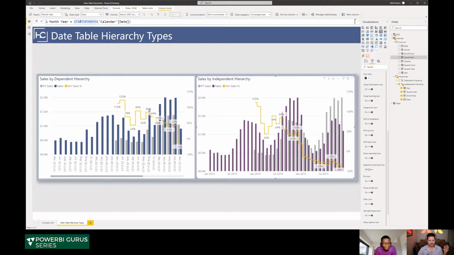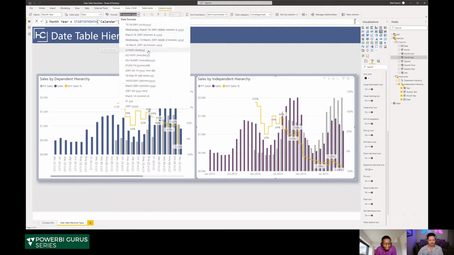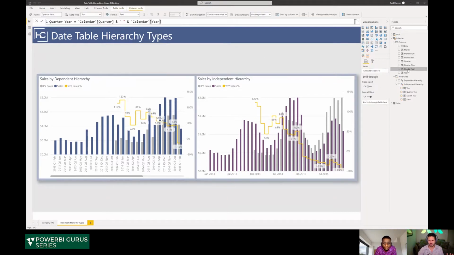It's simply the start of the month. So January, February, March, April, May 1st. And that can be formatted to be displayed as a month. My quarter year is actually text. In theory I could anchor it to the start of the quarter as the first day of that month, but the one reason I generally don't is there's no format string you can apply that gives you Q1, something like that. So I keep that as text because it's really the only proper way to display it. And then year is just a whole number. That way each one has the full date context at that level.